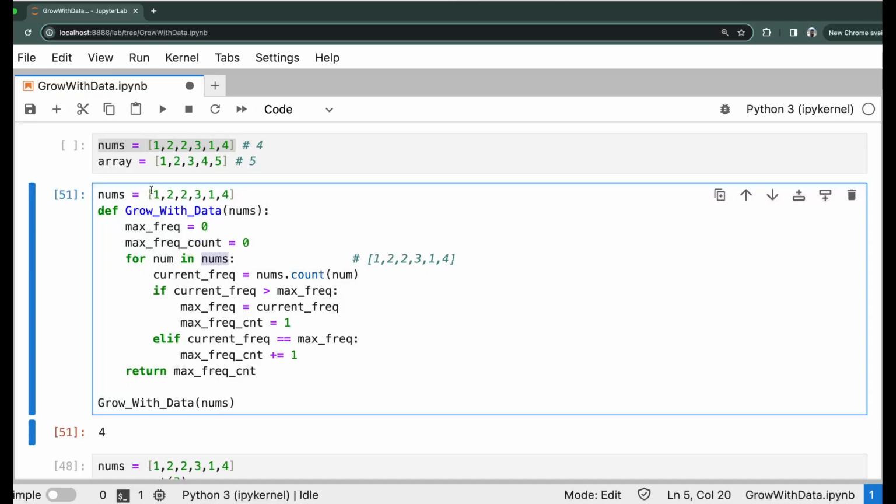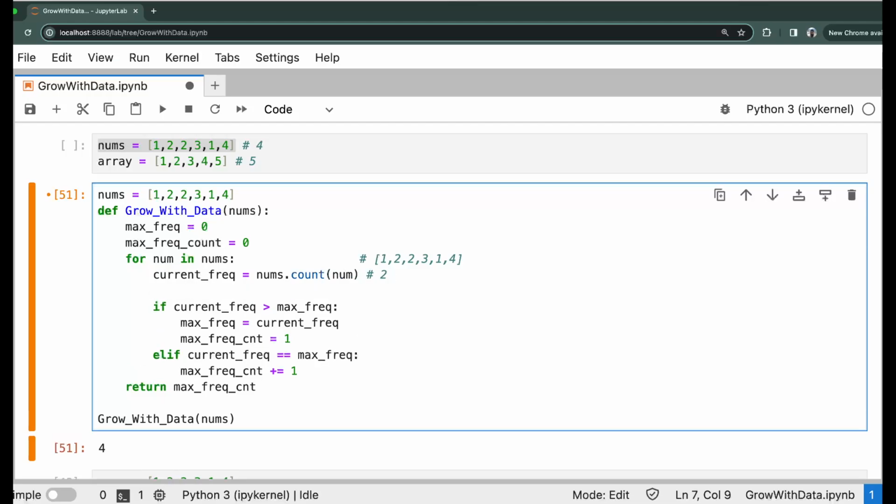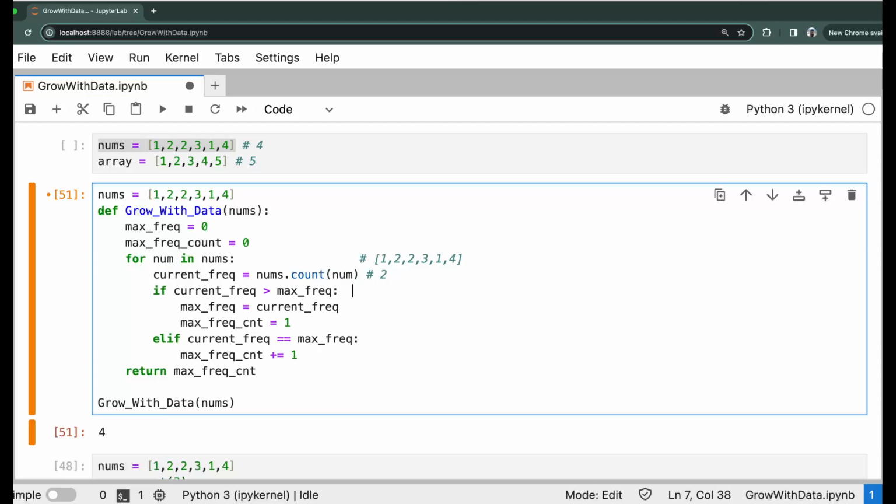So we go with the list, and for every element first it will start with 1, right? So it will just go with 1. The occurrence is 2 times, right? So it will check if the current frequency, which is 2 times, is greater than 0. 2 is greater than 0, yes.